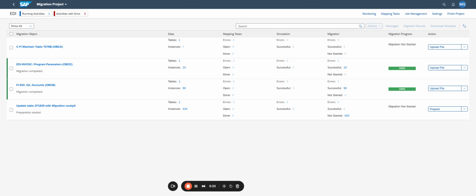It does not check, for example, that the material, the plant, the GL account, or the chart of accounts is correct. You check that the information respects the structure of your file. The next check will be with the simulation.